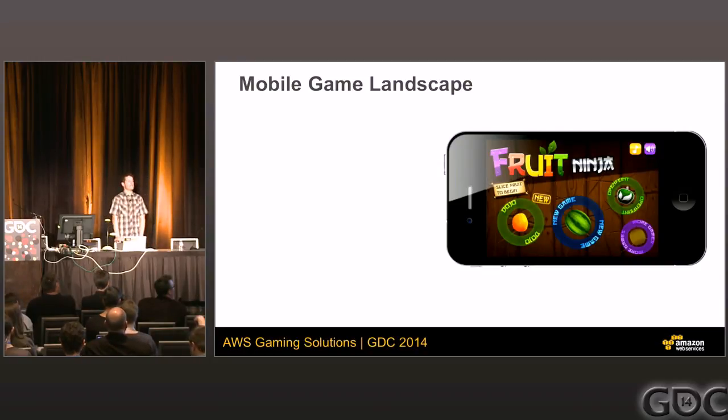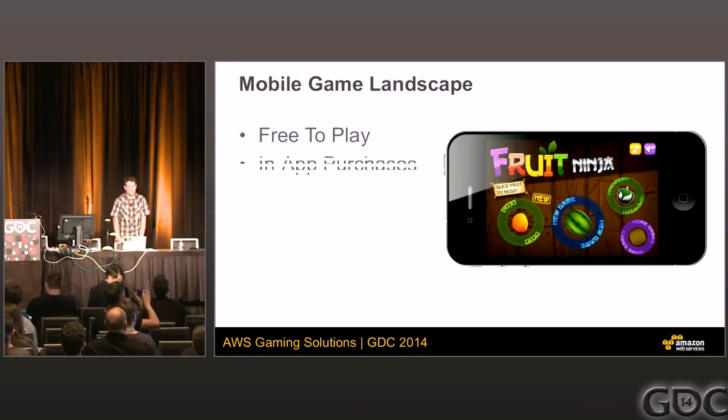So when we talk about mobile games, and console games as well, what does the actual landscape look like? It's very different now than it was 3 or 4 years ago. Free-to-play has become the dominant means of publishing your game, and it's all funded by in-app purchases. There are exceptions to this. Obviously, we can think of games that are $2.99, and a handful of developers say, hey, one time $2.99, that's all you have to pay. But that's a minority. Most of the market continues to move to free-to-play.